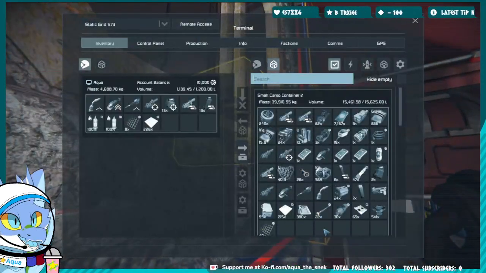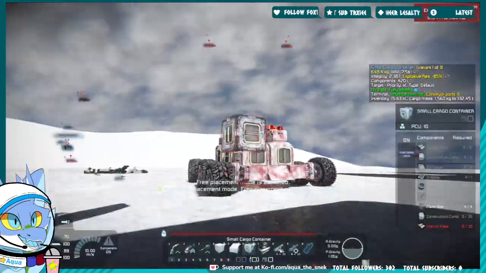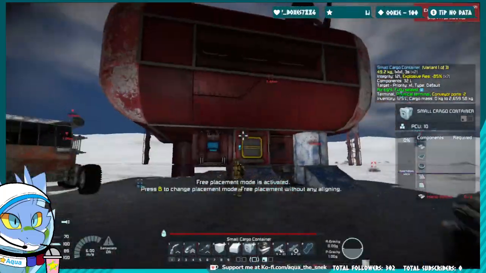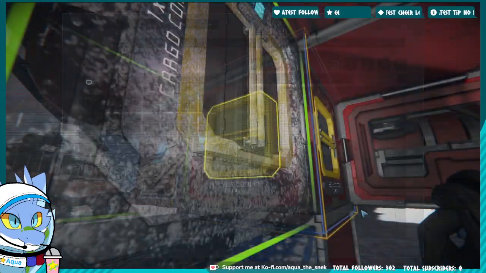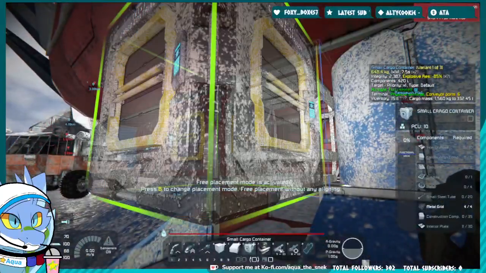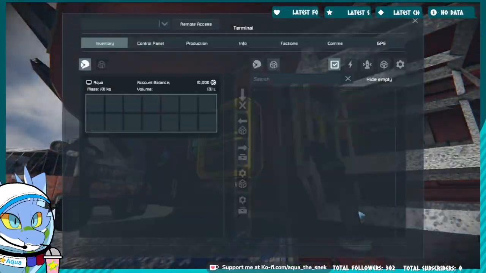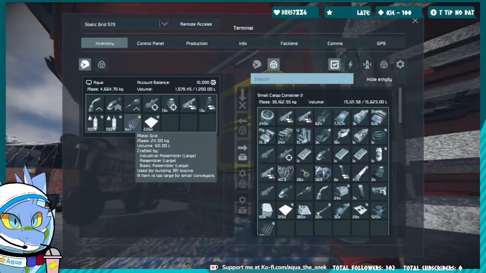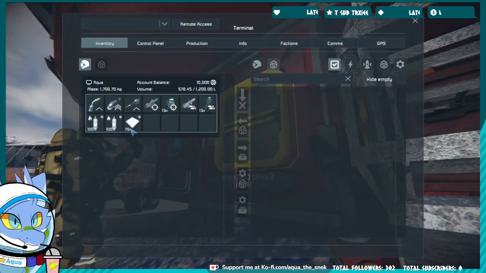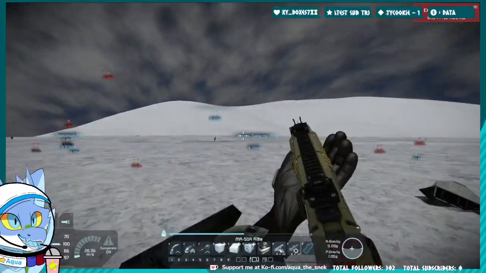Do we have some interior plates? We should. Nope, they're gone. 60. We have 65. Where? Small cargo container. Then there's 42 on the vehicle. Let's see if we can... Oh hell no, you don't.